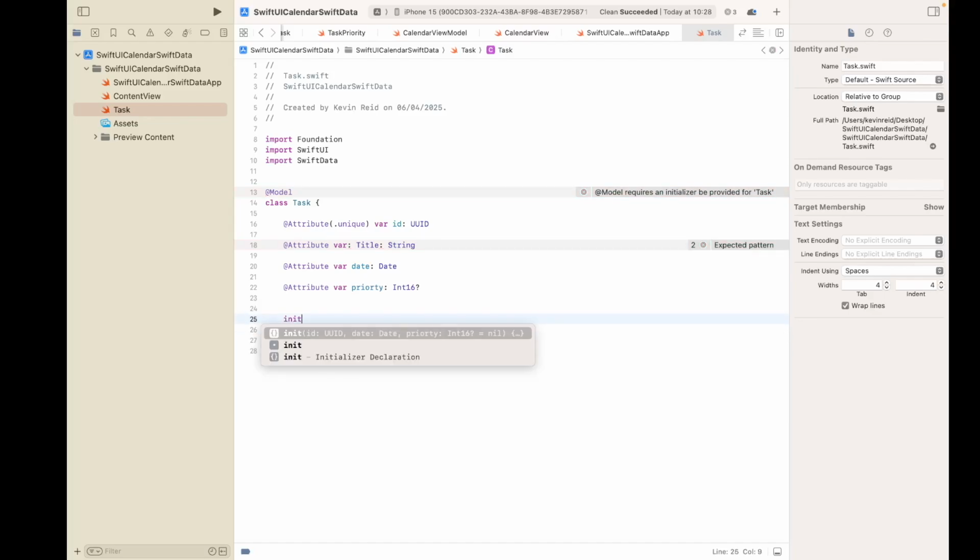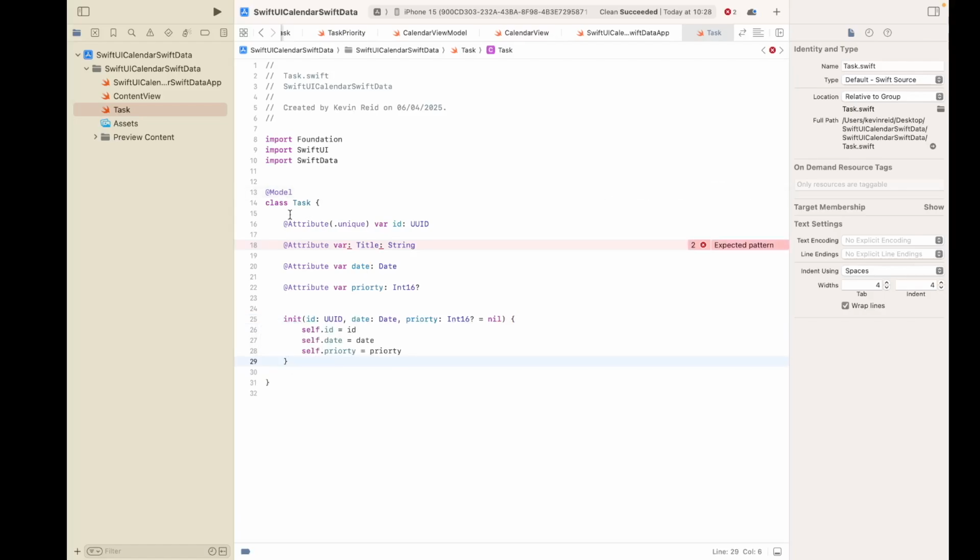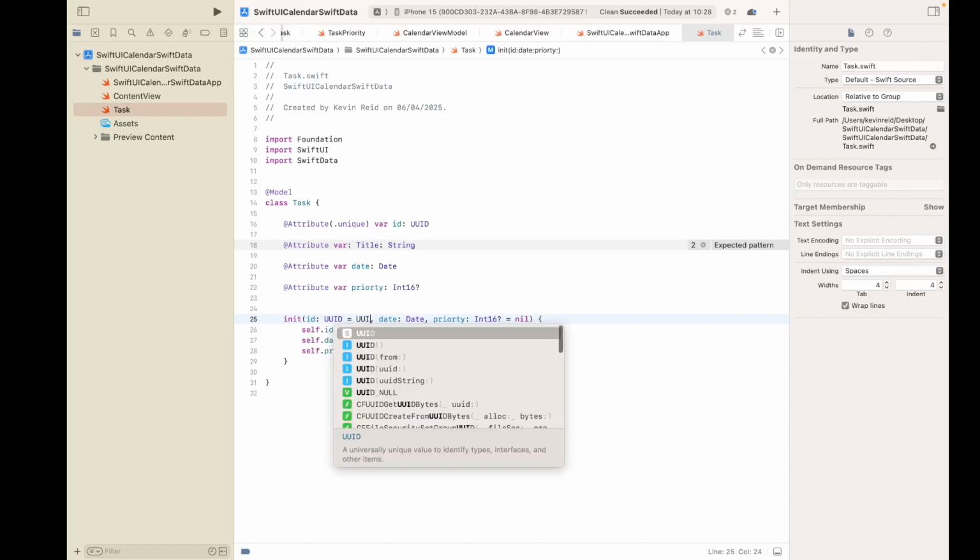Next thing we need to do is to implement our initializer. It should be UUID.